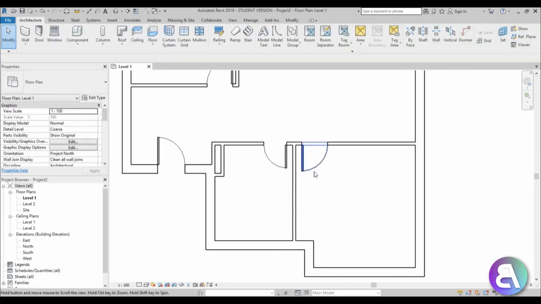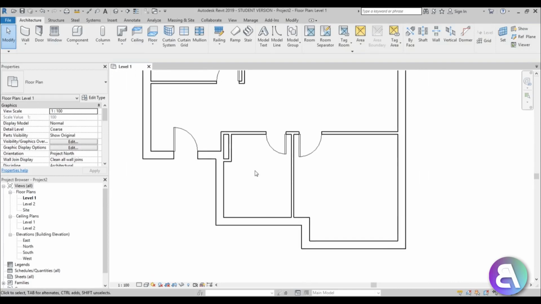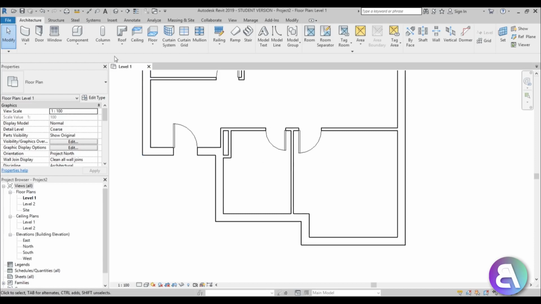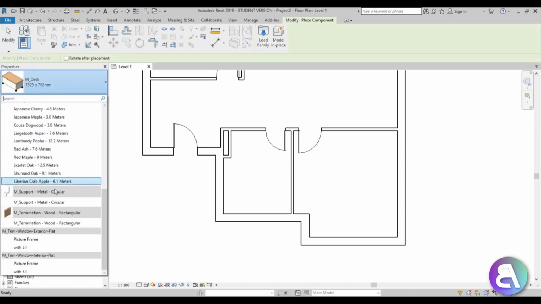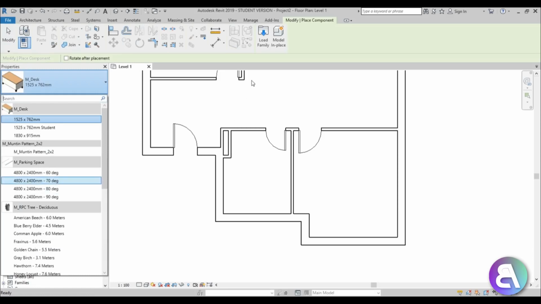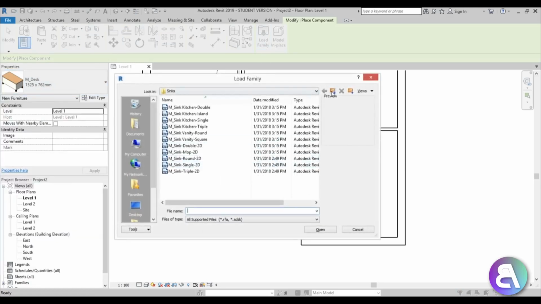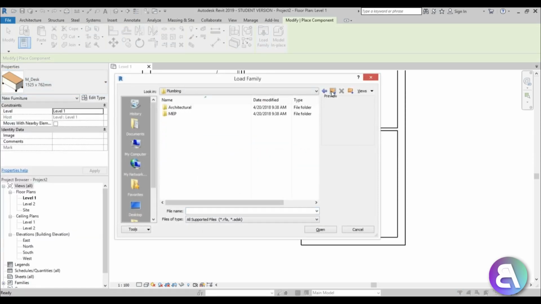And now we can add all of the elements for the bathroom. By adding all of the furniture and all of the elements that go in the drawing, you will of course determine the final size of all the rooms. So go here to component, and as you can see, we don't really have any components for the bathroom, so we need to load them in. So go to load family, and let's see what we have over here.